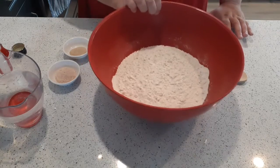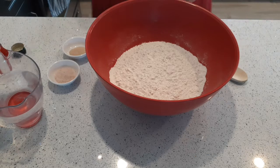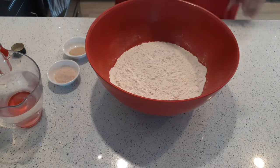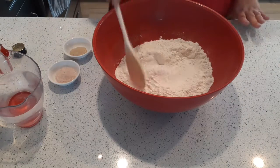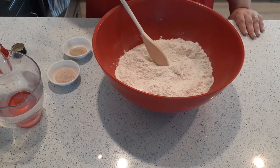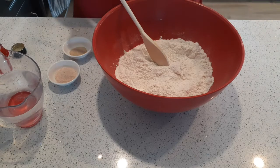So you're probably going to be making this for 2 to 3 days, maybe as many as 5 days. It's a lot of fun. Takes a little effort, but it's worth it. And the dough is chewier and crisper, and it's an all-around better dough. It just takes more time.